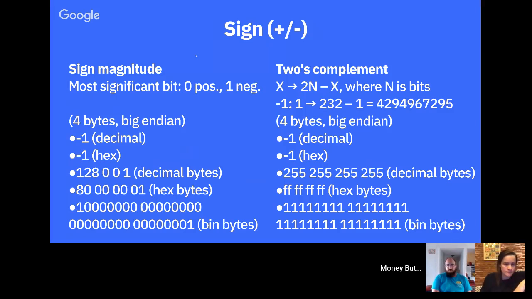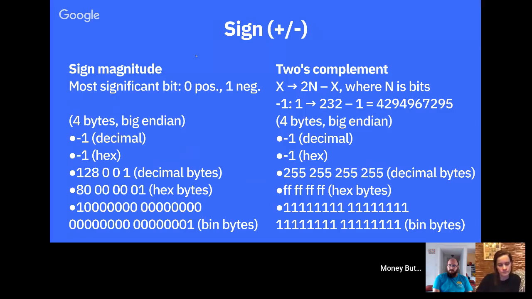And if you take the most significant bit and do that, that's called sign magnitude format. And this is not actually all that common a way of representing numbers. You would think that this would be common, but it's not really that common. But in any case, I show some examples there of like the number -1. What does that look like if we write it in sign magnitude form?